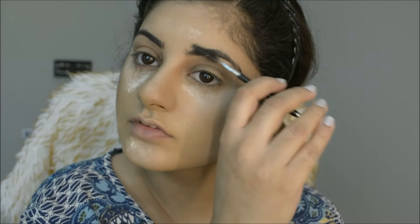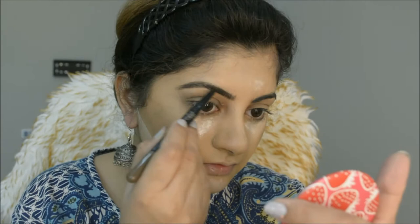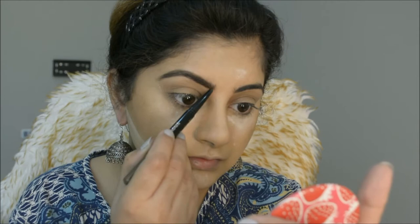To fill in my brows here, I'm using this Brow Satin by Maybelline, and I'm just going to fill in my brows with this pencil side. It's a dual ended pencil, so I'm just going to fill in first with this pencil, and I'm keeping my natural shape. I'm not going to make it too dramatic because it's an everyday makeup kind of look. So yeah, keep it simple, keep it natural.